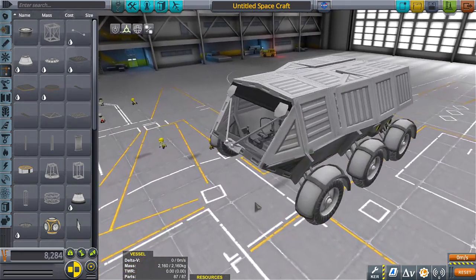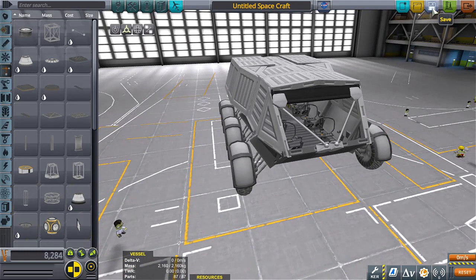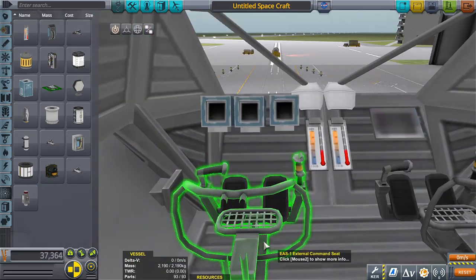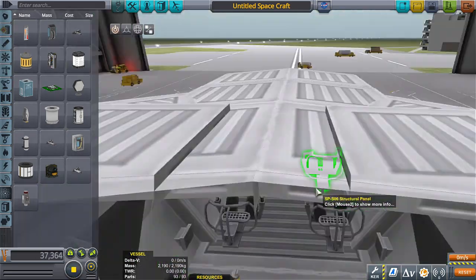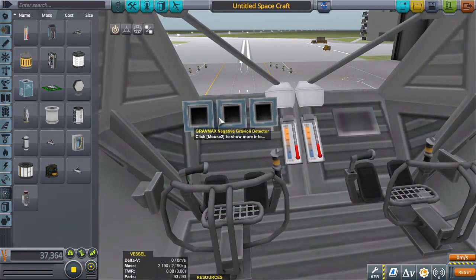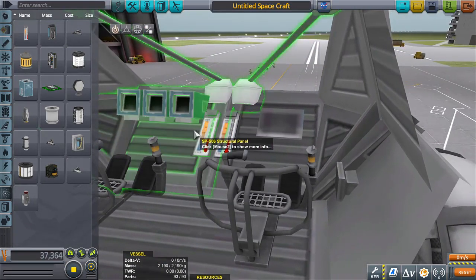Watch this thing explode on the highway as soon as I load it up. Time for a little bit of decorum — we're going to need some computer screens, and I'll give them both buttons. Something simple: touchscreen, television, some gauges and buttons, and some readouts and stuff. I actually really like that — that's kind of cool.